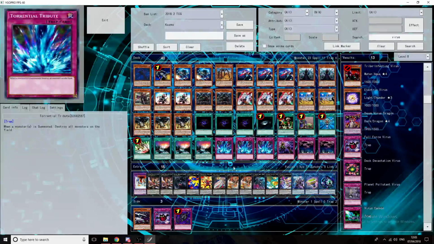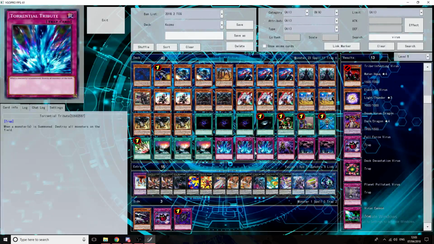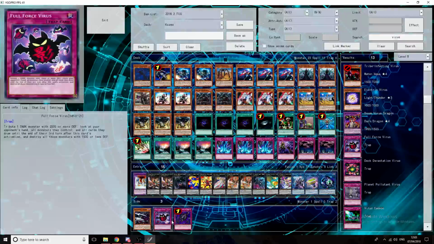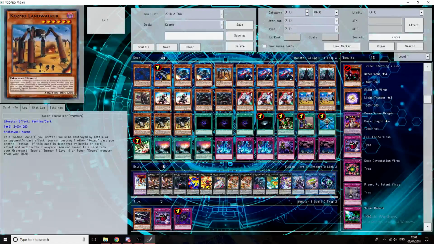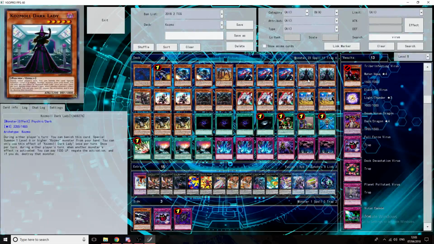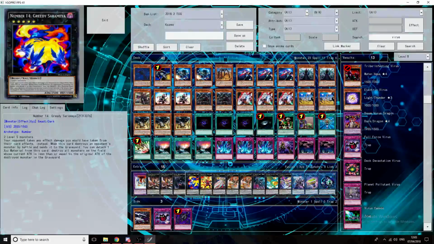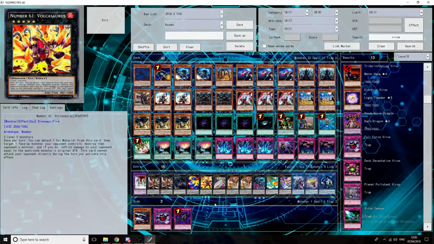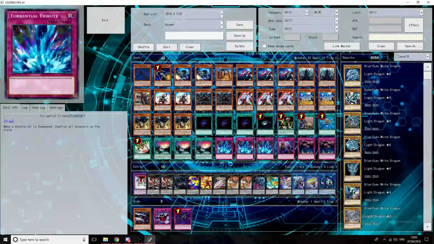If you want to play a virus version of the deck, then feel free to side out the Torrential Tributes and replace them with Full Force Virus, and then replace the Landwalker, 1 Dark Lady, and 1 Farm Girl with Dogfighter, or just the 1 Landwalker and 1 Dark Lady with 2 Dogfighters. And you can basically just completely switch the way you play the deck, and that's really, really good in the side deck. If your opponent is expecting something, you just mix them up, and amazing. So they can't easily play around it.